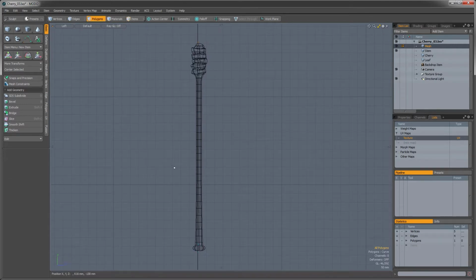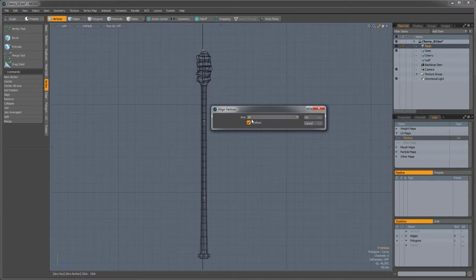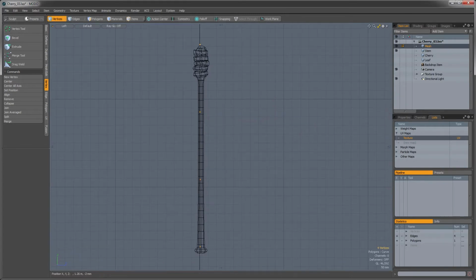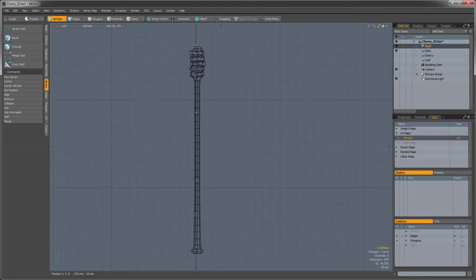So I'm going to hit Q to drop that tool. And just to make sure these are all evenly spaced, I'm going to grab these guys. And then I'm going to go into the vertex, and we're going to go to Align. We're just going to leave it Axis All and make those uniform. And then I'll evenly space those locators with the equal amount of space between each position.